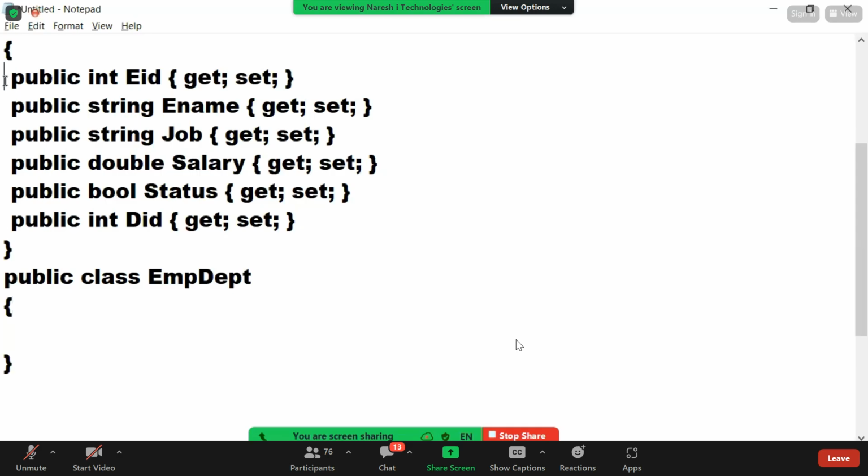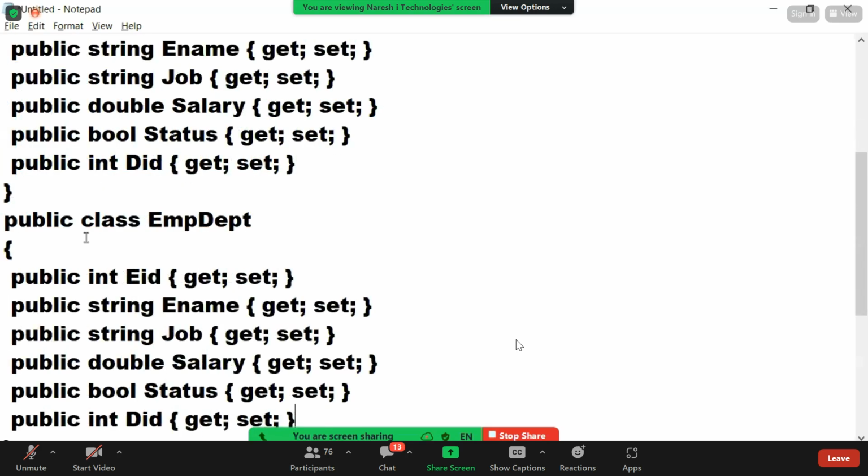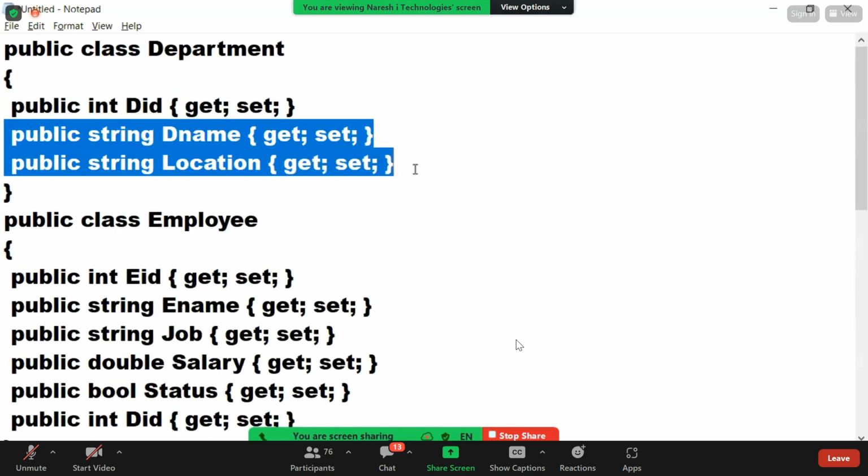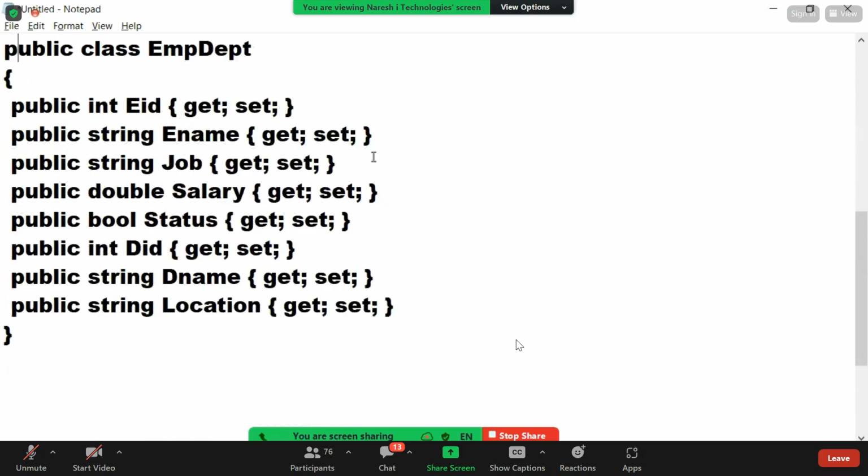Now, you need to combine the properties of both classes into a new one, and then use this class for model binding. Did you understand me or not? Which class? EMPDEPT. Now EMPDEPT has all attributes, yes or not? Model binding is done with this.